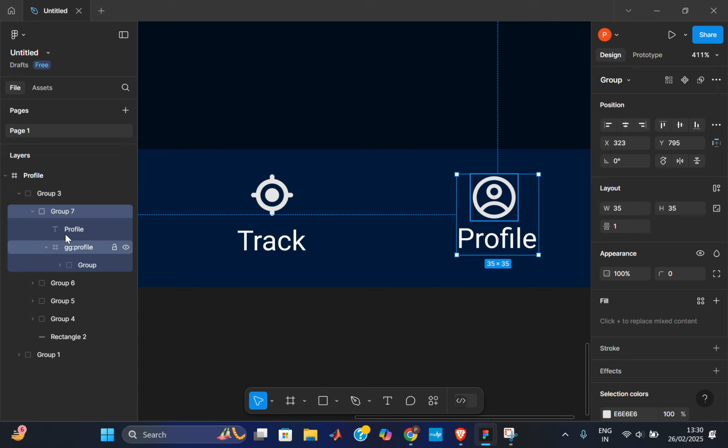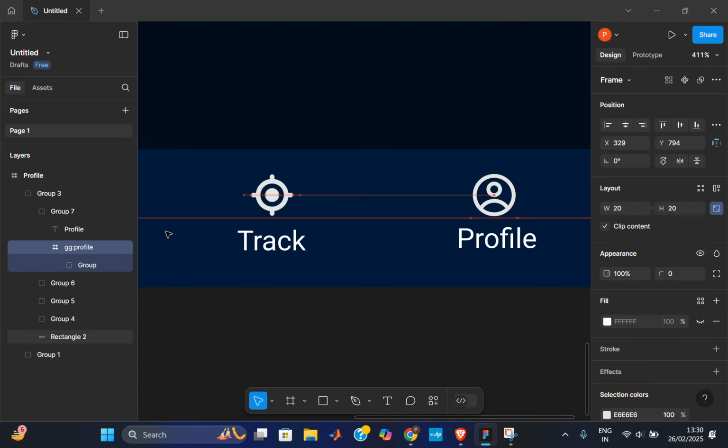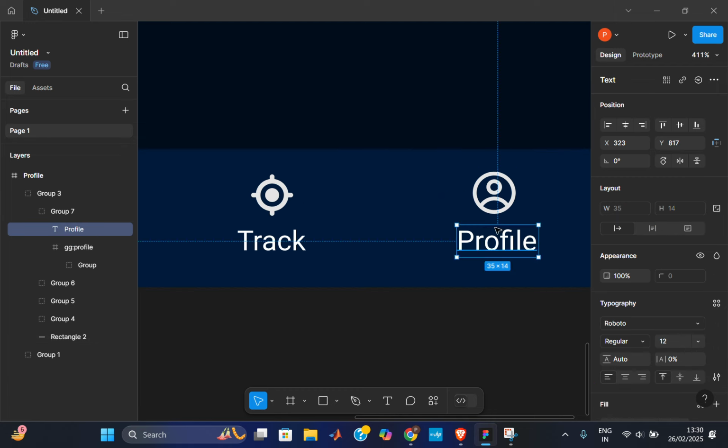Since this profile has not been aligned properly, let's align it properly.